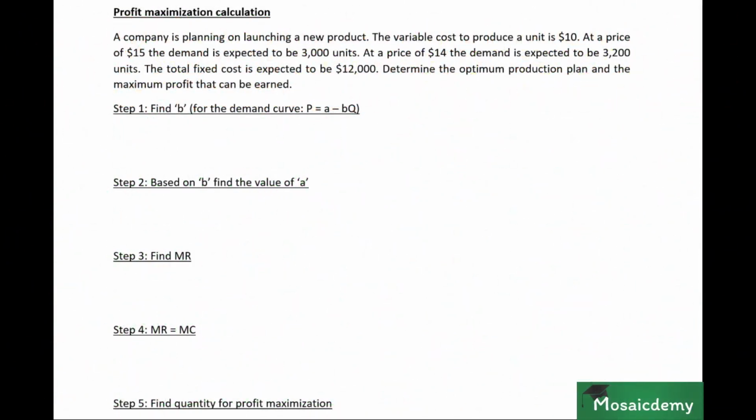Okay, so in the ACCA Performance Management exam, pricing decisions is a popular chapter to be tested. And the most common type of question that gets asked in the section C part of the exam from this chapter has two parts usually. One part will be analytical based on market scanning and penetration pricing. The second part will be based on calculation. What calculation? Specifically the profit maximization calculation.